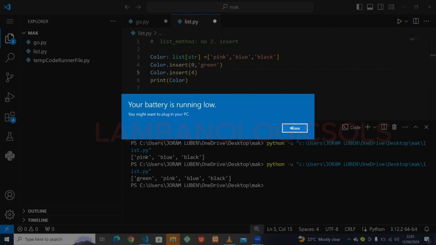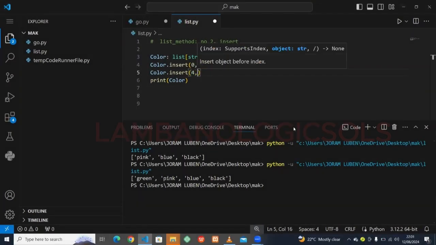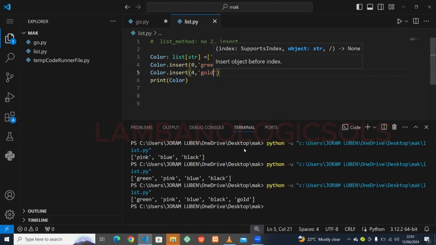My battery is running low, sorry. Here I add another color, for example gold. When I save this and run it, you are seeing gold being the last. So it depends on where you want to place your item. That's how you can use the insert method in Python.